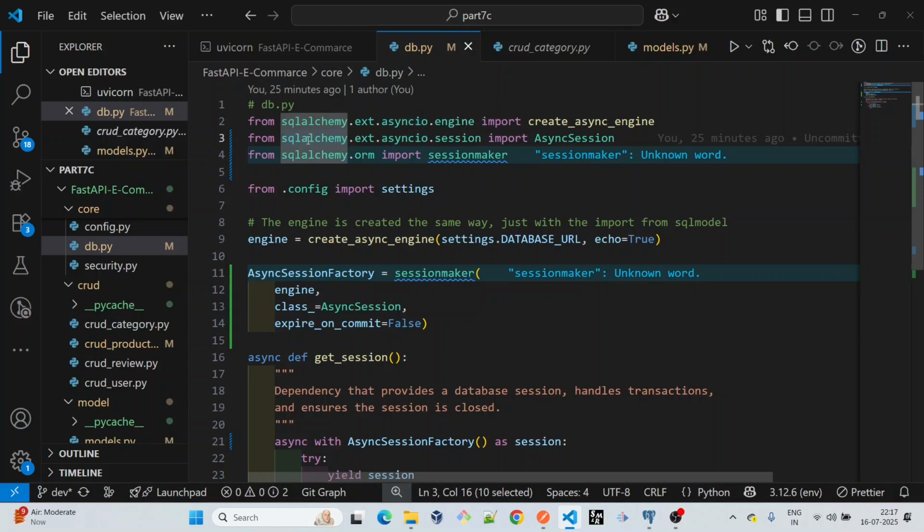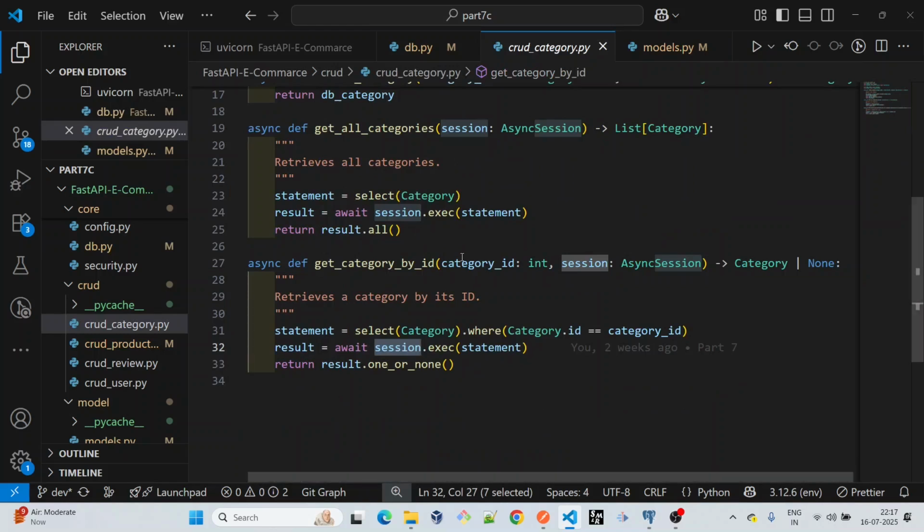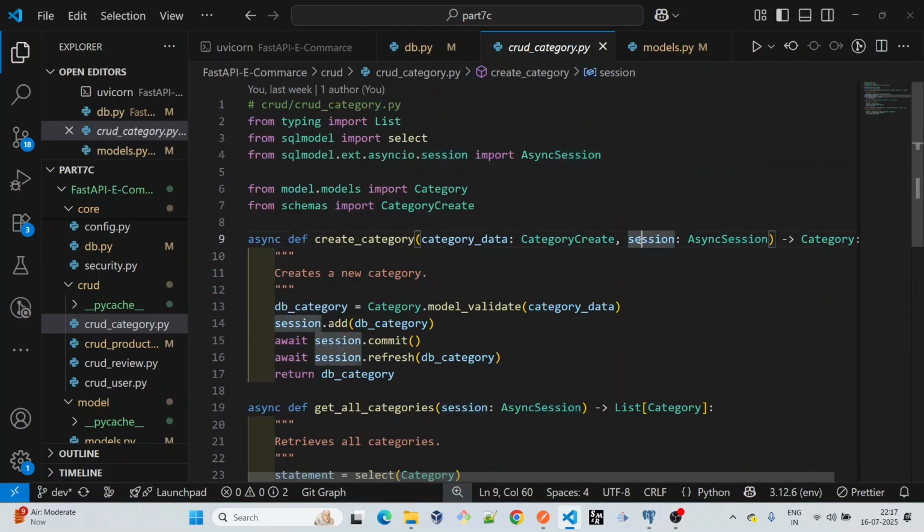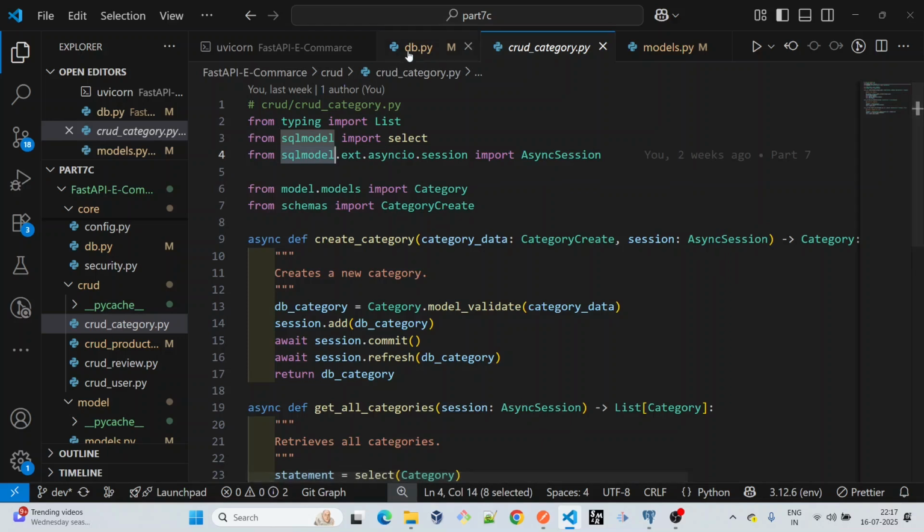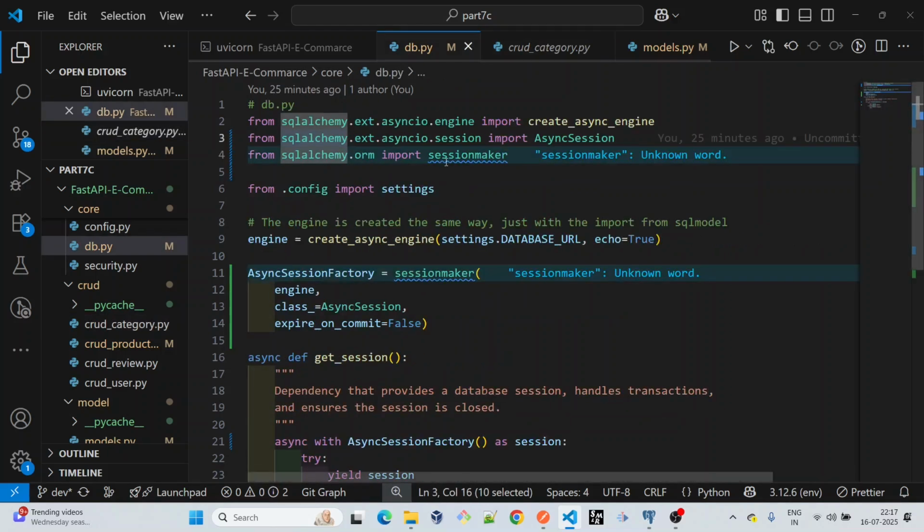We are calling SQLAlchemy. Again, I'm going back to crud_category. If I go here, this session is of object type AsyncSession, and this AsyncSession object is from the SQLModel. And in the engine which we have created, this AsyncSession is from the SQLAlchemy. So here is the main catch.